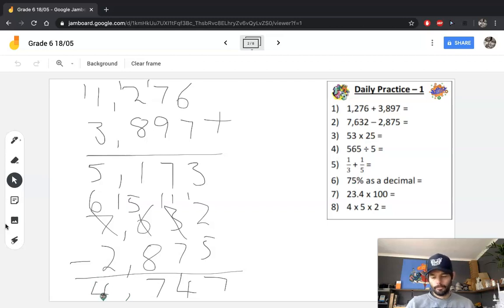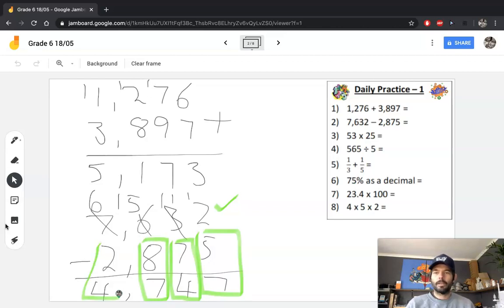Okay, to check, we can say 7 plus 5, is it equal to 12? Yes. Okay. 4 plus 7 plus the additional 1, is it equal to what we have at the top? Sorry, 4 plus 7, is it 11? Yes, it is. 7 and 8, does it give me 15? Yes, it does. And then 4 and 2, does it give me 6 above it? Yes, it does. So there we should know that we are correct.